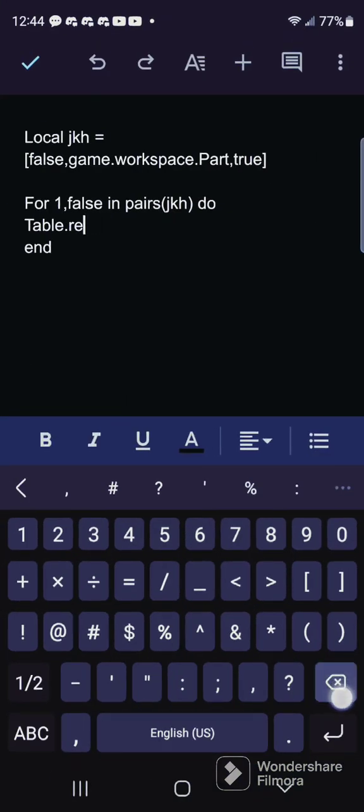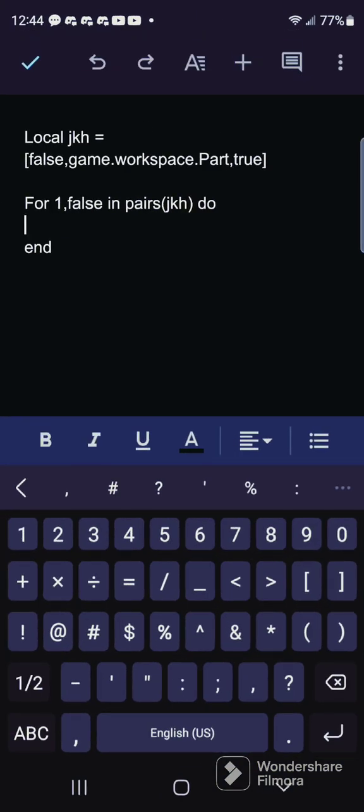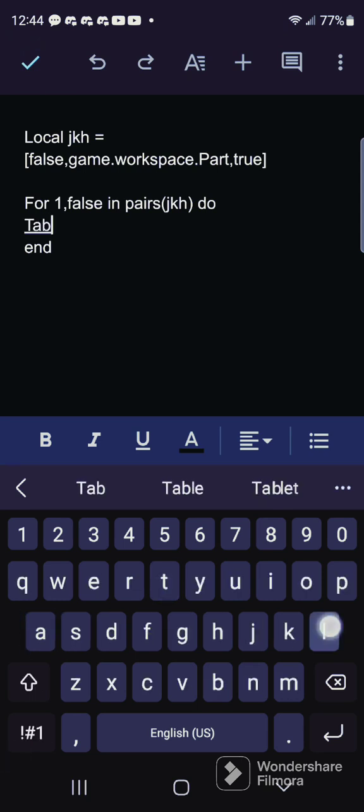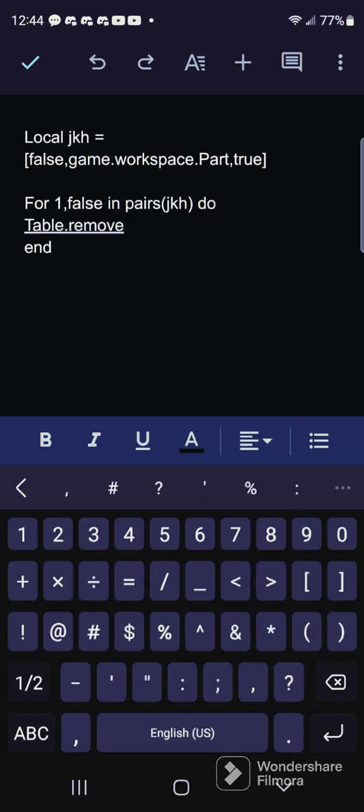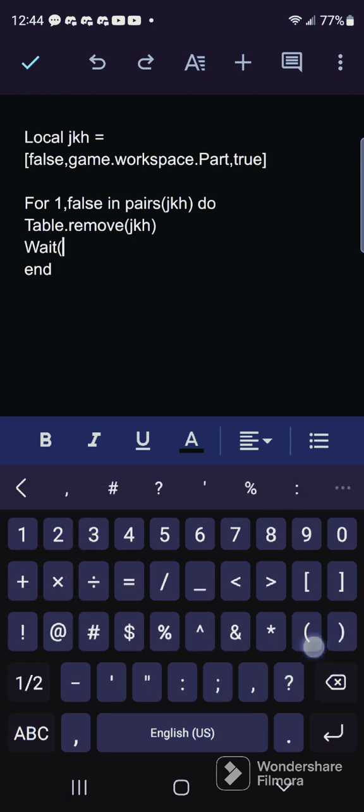Or a better way of explaining this is like, if you have a lot of information and you want it to do something like remove it, what you do is table.remove, and then inside you would write JKH, and then you would do wait, in brackets you would do 3.